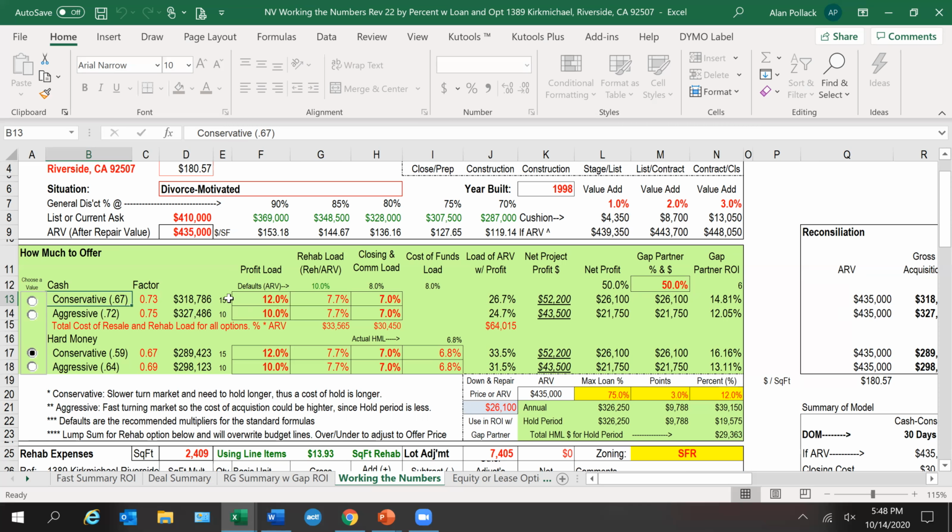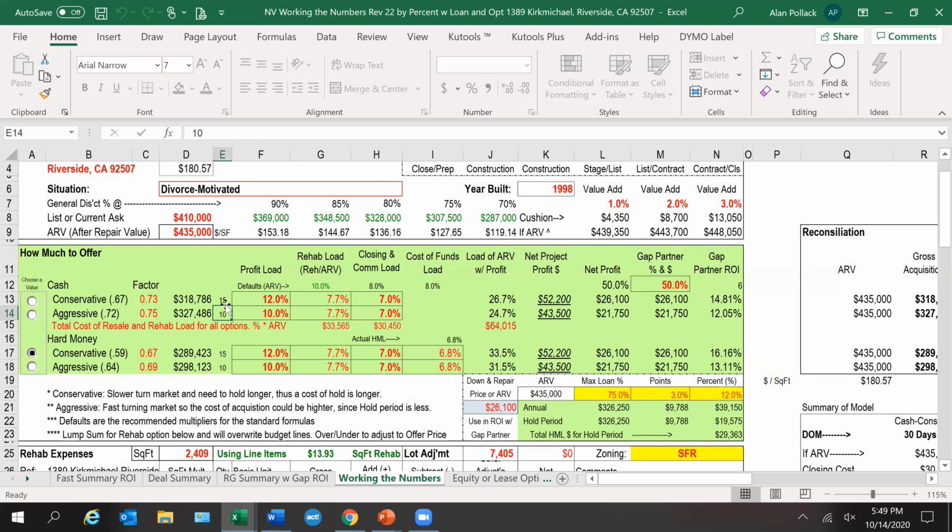They project that you want to build this on a 15% budget or 15% profit for conservative. That means you're going to hold it longer. And because you're going to turn it faster, you can make a lesser percent because you're going to turn them more times per year. The point is, these are national numbers. You can't change them. It should come up and say you can't change it. Yeah, it gives me an error.